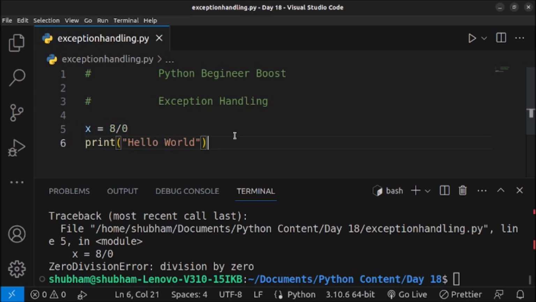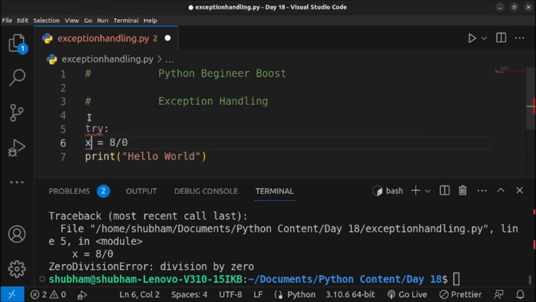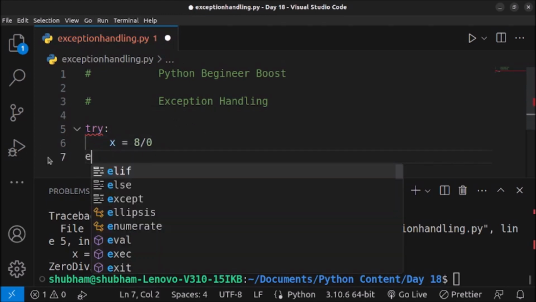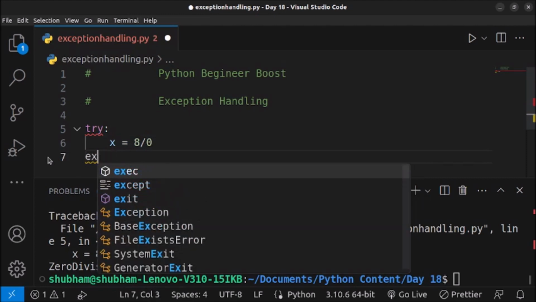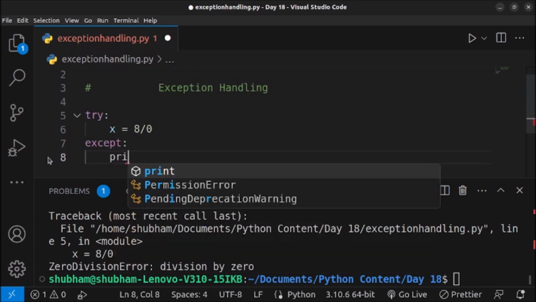Now let's try to handle the exception using a try-except block. So what I will do is use the try and except block to catch the exceptions. First of all, I will write here that I want to try executing this line, and if an exception occurs or if an error occurs, then I want to print something on screen.